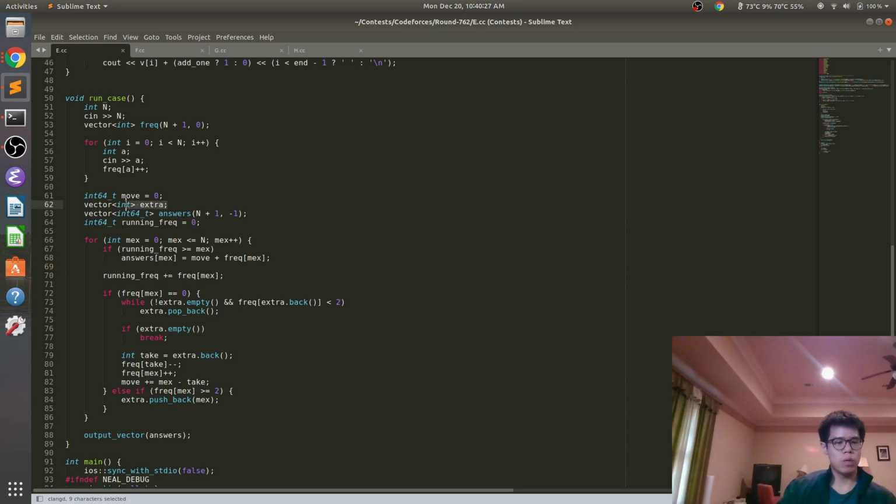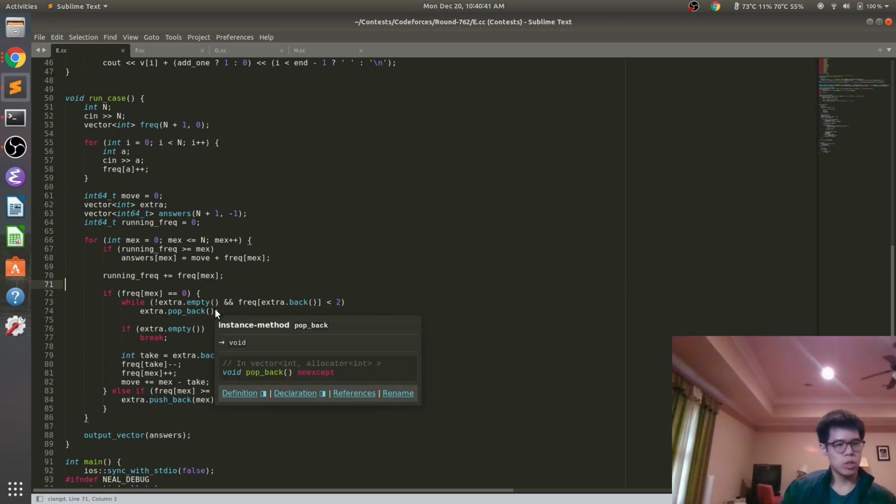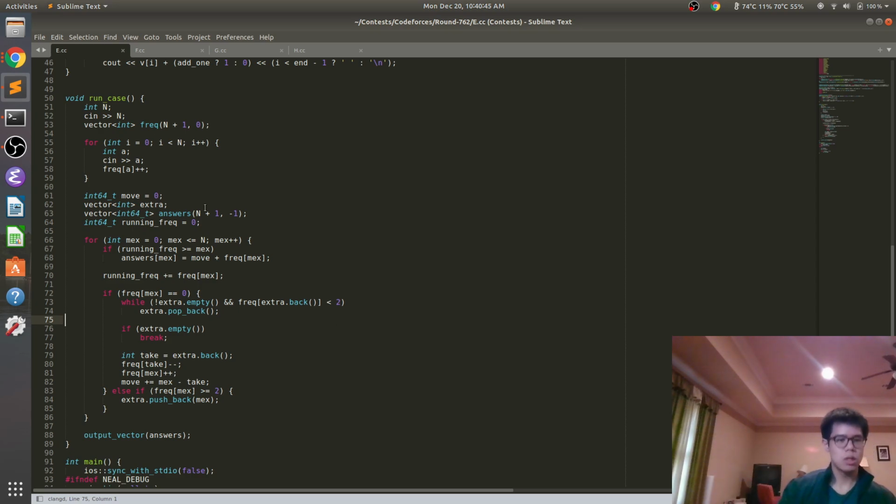For that, I keep a running list of which numbers have extras. For example, if there are 2 3s, I can take one of the 3s and increment it up to some number that I want, and I'll still have a 3. And then, yeah, it's just a greedy approach. We always want to use the biggest extra number we have to make our current number, because that will take the fewest number of steps. And it ends up being O of n time.